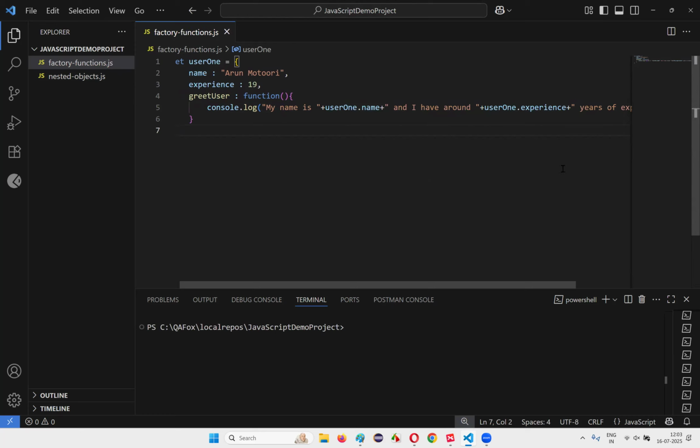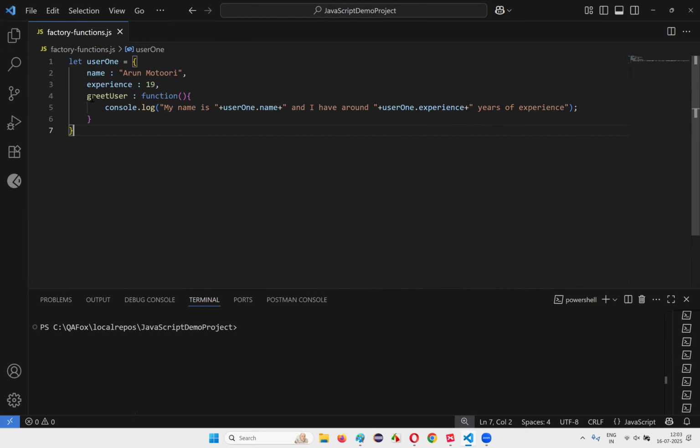Like this I'll write the code. Like this I created one object.